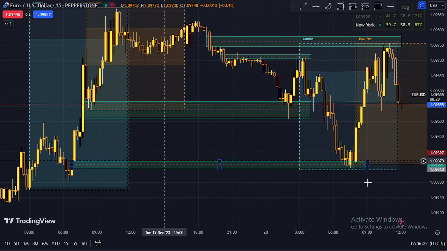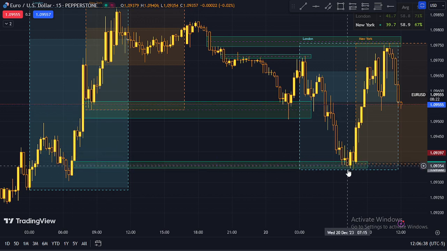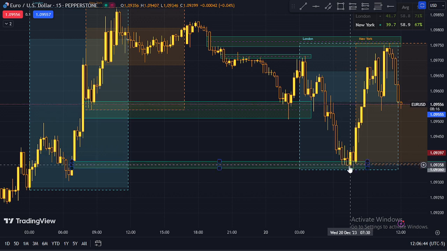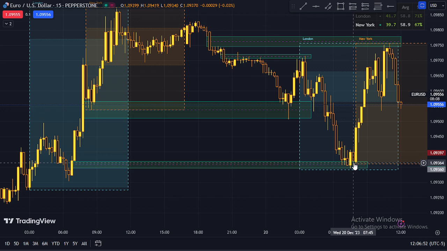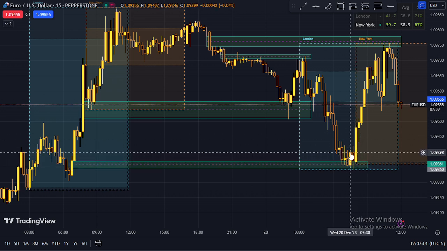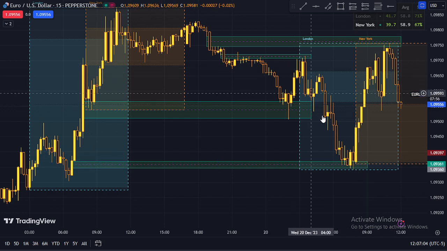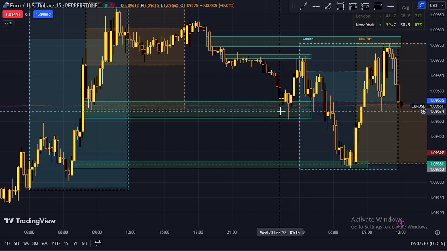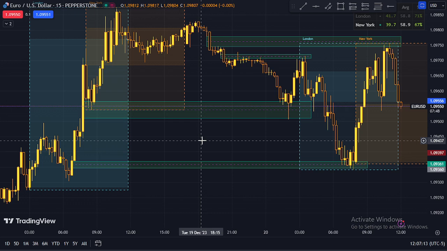So we had this run down into an inefficiency right here. So we had that, and then a reverse. So whenever you go to a lower time frame, maybe like a 1 minute chart or even less, and you see a market structure shift, you see a breaker, you see anything that is salient to your entries, and you can take that as an entry, then you go long on that because it has already shown you the willingness, wanting to go to the upside or to the downside, depending on what you are looking for. But here we had that, and here we had that. So that's basically how to backtest.